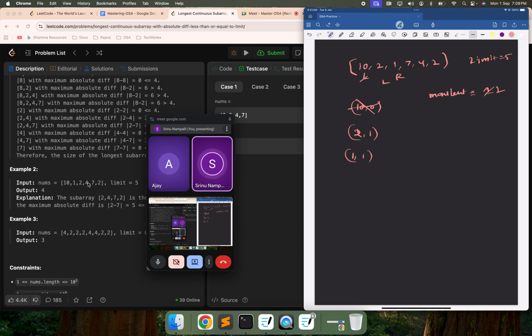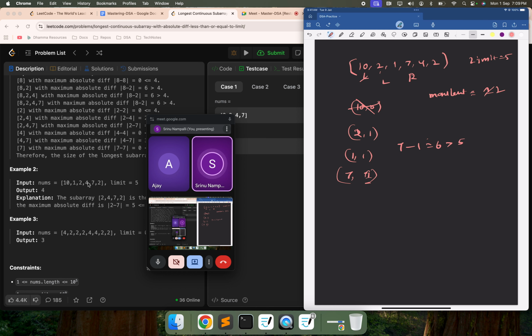Now when I go further, which is going to be 7, right? This is where you need to observe. So 7 comma 1. No, we are not storing index, it is a counter. Sorry, we're skipping counter. Now if you see, max is 7, min is 1, so which is 6, greater than 5.